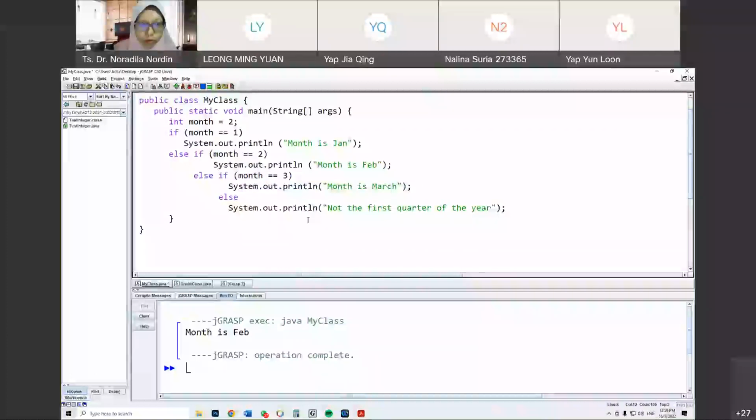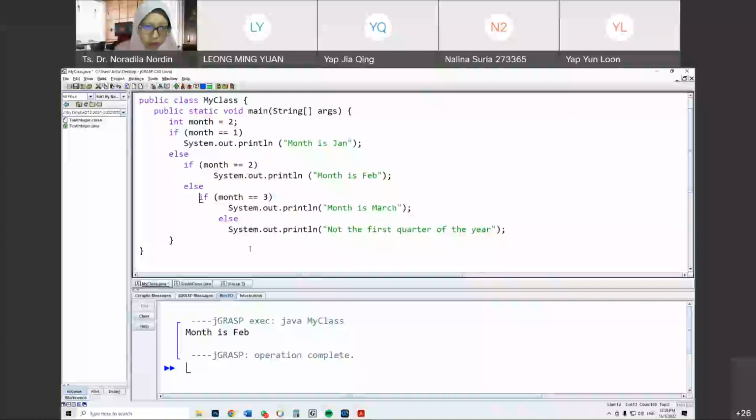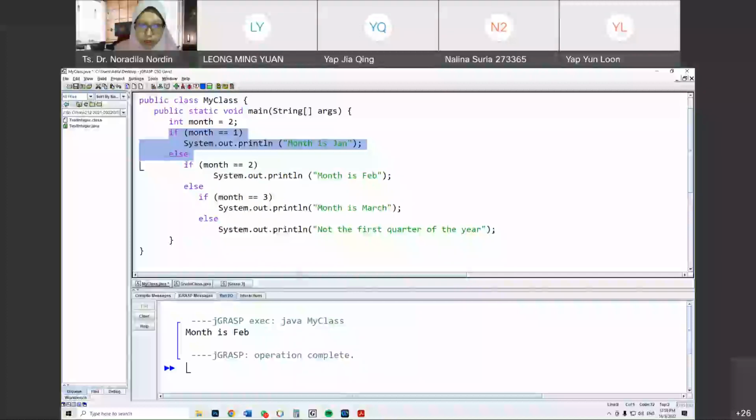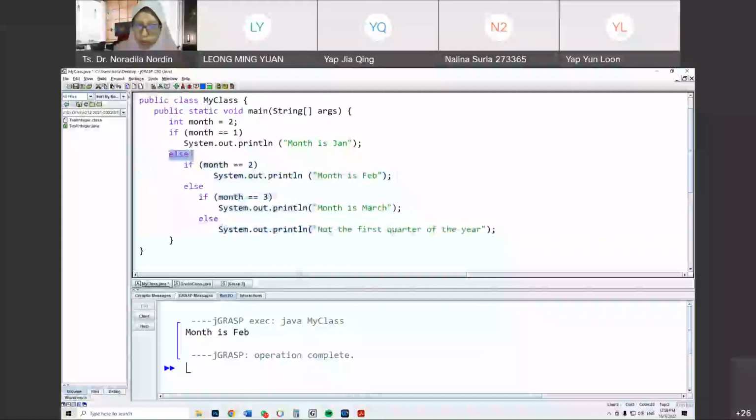You can also have it on different lines where you separate the if and also the else. And then you can rearrange it so that you can see the if else much more clearly. Basically, this multiple if else over here belongs to the else.